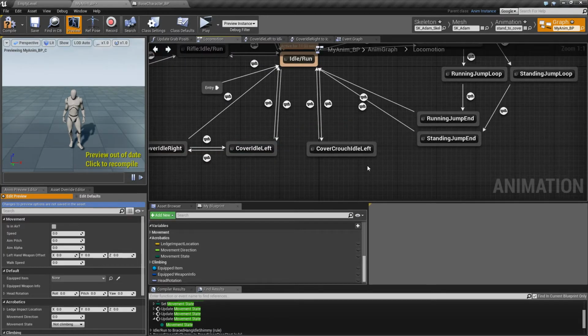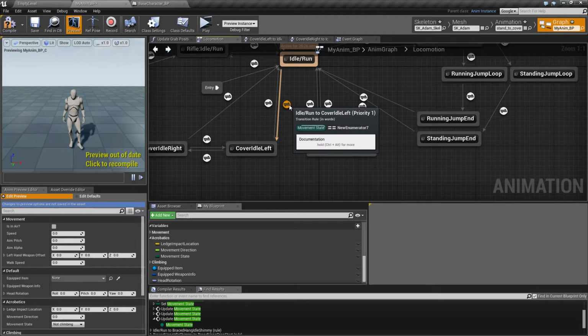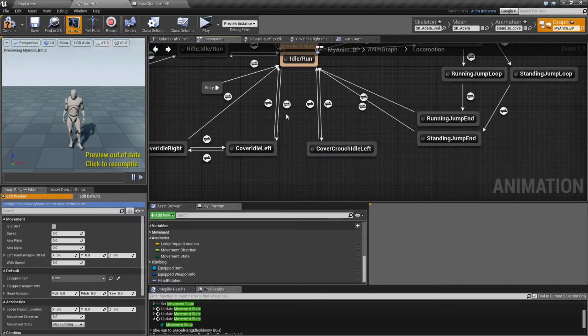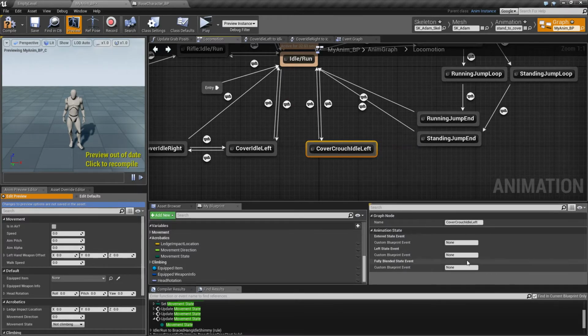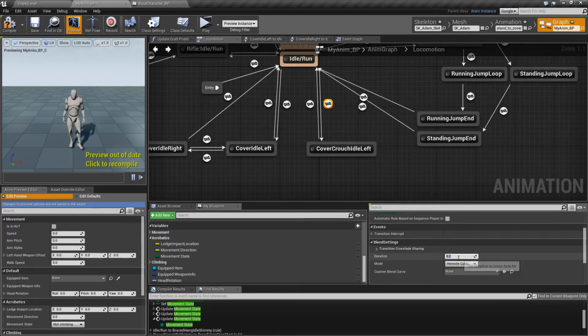And we could first of all start testing this. If you remember from last time, the transition going from idle to run up to this, down to this cover idle left, we changed the blend setting duration to 0, because otherwise it would make a little hiccup. So we also want to do that on this one. So 0 out the duration here.